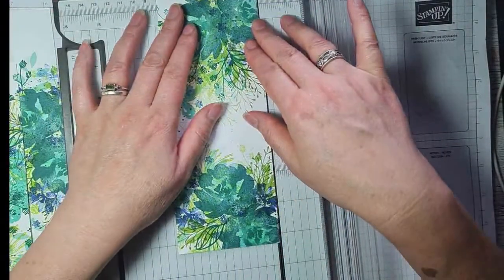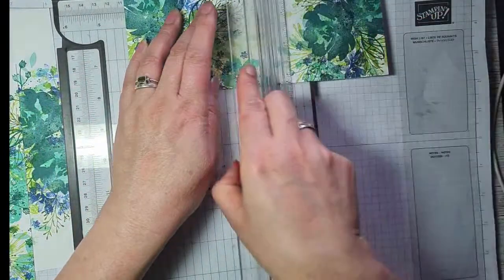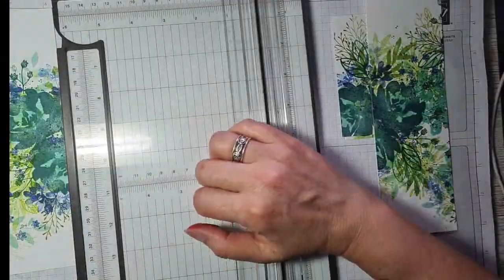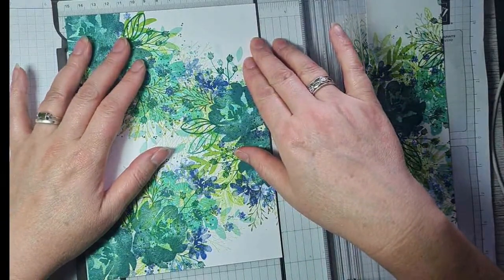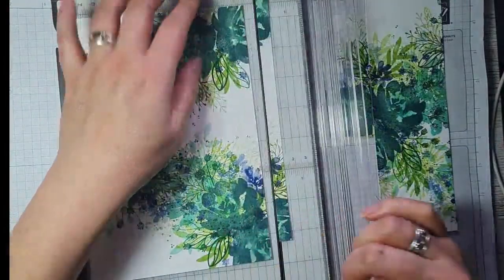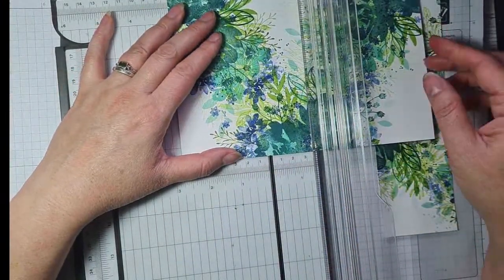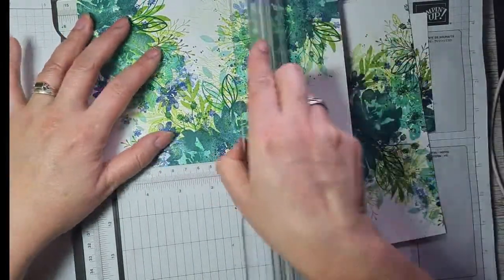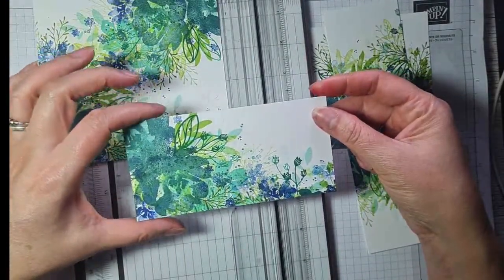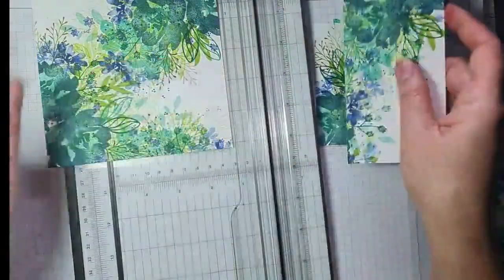Then I'm going to see what I've got left here. 8 centimeters. Then if I cut that in half, 10.5. I've got two nice pieces to use, like so. And then what have I got left here? I think I might just cut that to 14 centimeters. So that's the only piece that could be wastage or could be used to be stuck into something. And then I could cut that at 14 and then have that spare 7. So we could, if we wanted to, have that as a square card, that on a slim line, or just a normal UK A6 card. And those 3 on A6 cards. So we've got quite a lot of choices here.